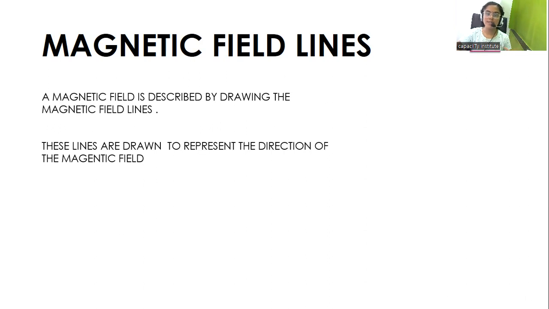They are not only used to describe the magnetic field, they also help in representing or indicating the direction of the magnetic field. What is the direction of the magnetic field? Now, second thing. This magnetic field can be detected by using a bar magnet with the help of iron filings as well as a compass. Now let us see the methods in which we can detect the magnetic field.